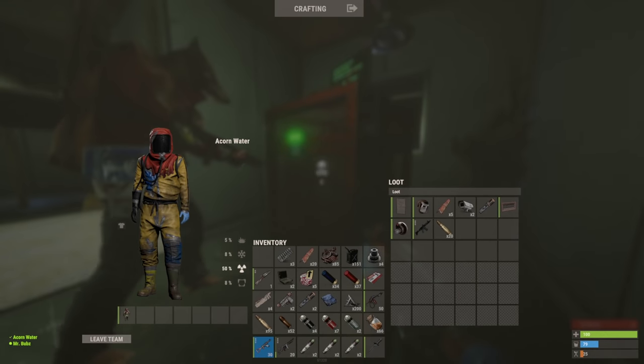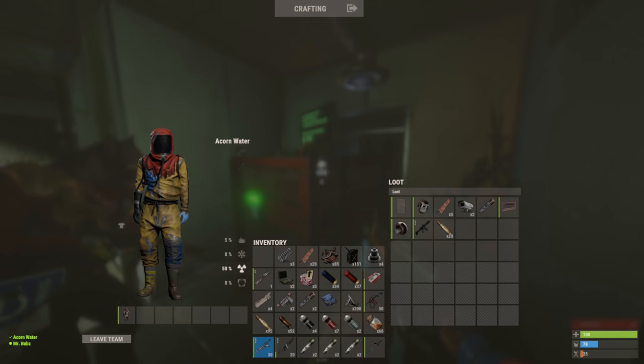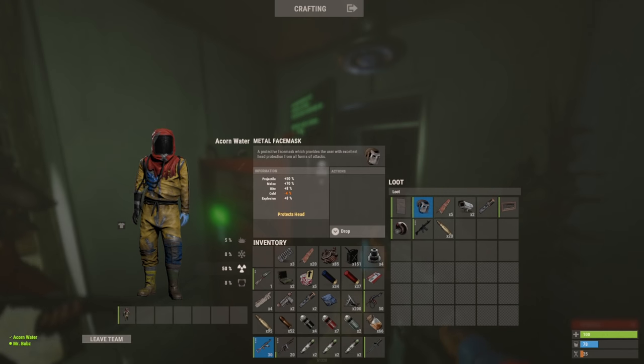So, we got an LR300. That's the gun that those other scientists were shooting. And we got an armored single door. And the face mask. Click the face mask. Look how much protection that gives you. Oh, wow. So, that's a whole 15 more than what you have. It's the best mask in the game. Yeah, armored door. There's your window. Yep, there's the good window.